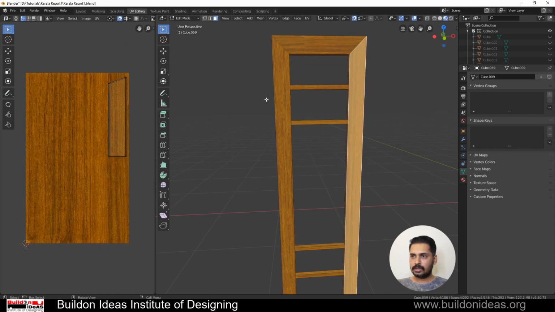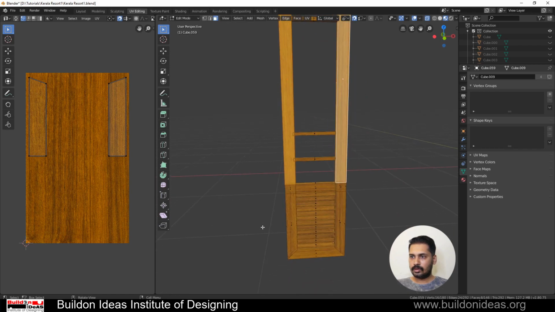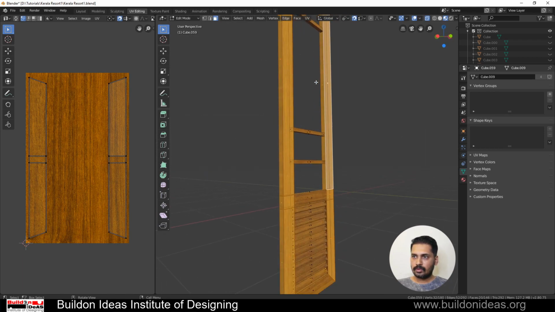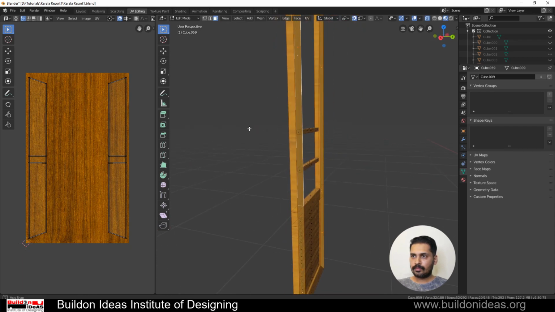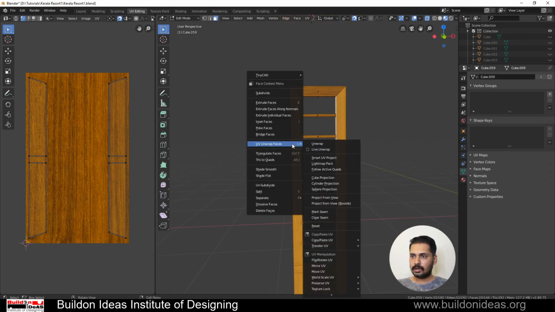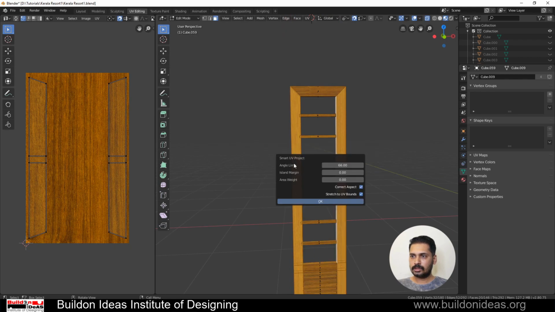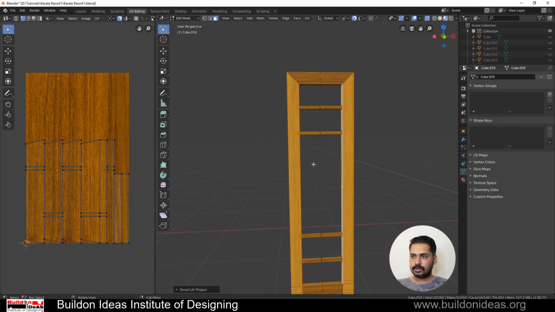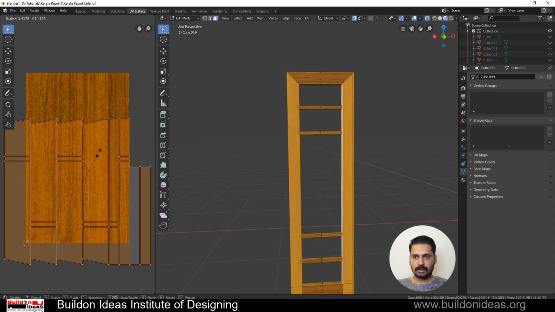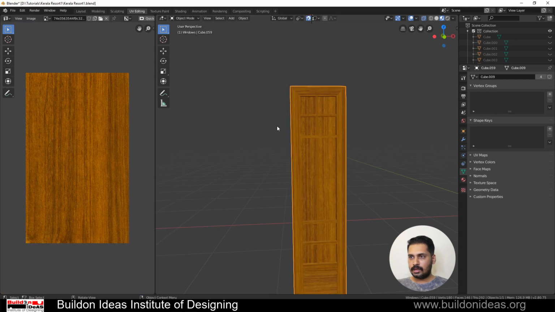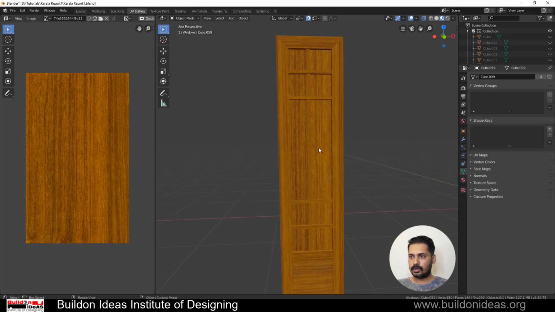Now select all these verticals, and then again give a UV unwrap, smart UV project. Have that also in direction. Scale it slightly. Have the directions right now.